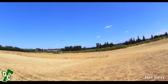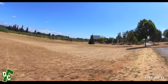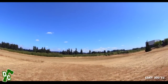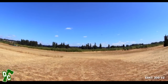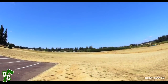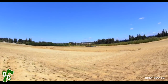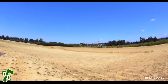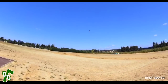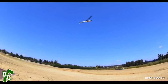And the sparrows do not like this little guy. Just looks like a little shark in the air. I'm gonna bring him way back over here, you guys. High speed pass. The sparrows are coming out, chasing me all over. I think they were chasing me last time. God, that thing looks cool. Doesn't that look cool? I mean, come on. If you're a helicopter fan, this little copter is super cool. These guys out here seem to love it.